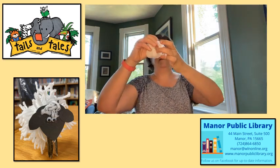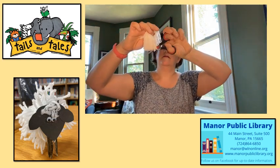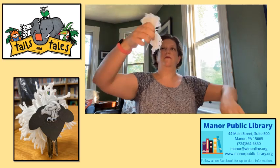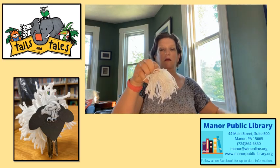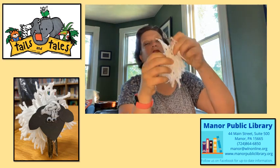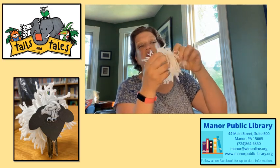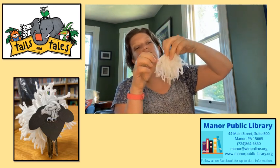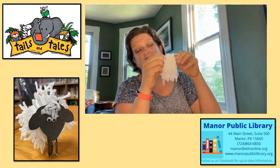Cut it — take your scissors and just at the bottom, cut all those loops of yarn. When you do that you'll end up with this fun loose pom-pom. You might miss a couple — no big deal. Depending on the size of your hand, it depends on how big it is. These are super fun too — you can use these to decorate your room, make a garland, all kinds of fun stuff you can do with pom-poms.